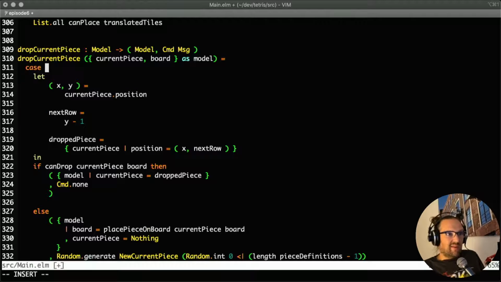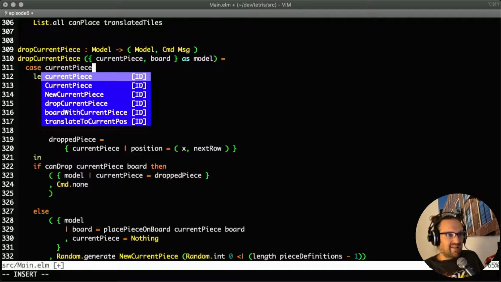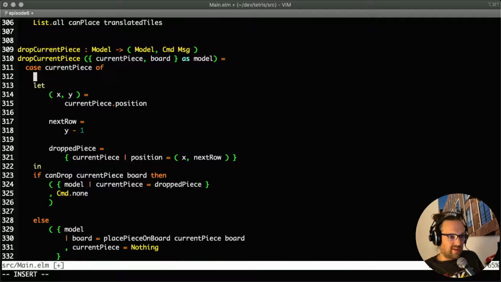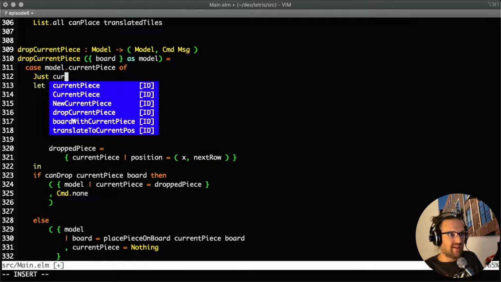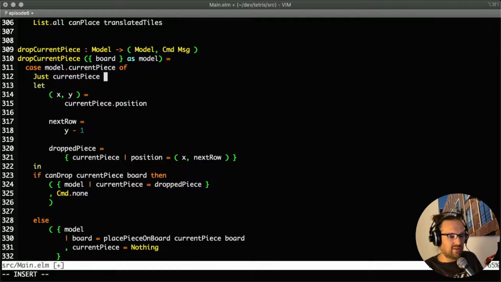The most naive way would be to say case current piece of, and actually I will not destructure this here, so I have the variable name still free, so I can write just current piece here, pattern match on the just case.